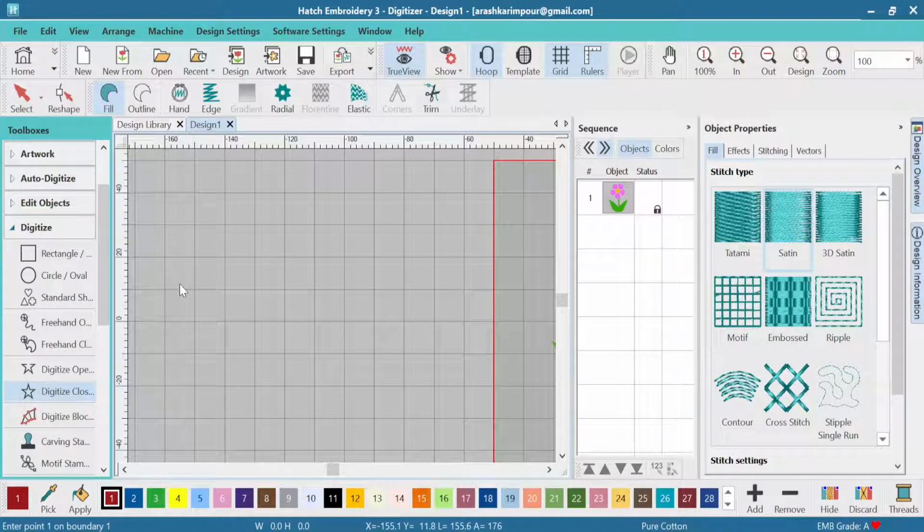So when I click a point with the left click, it means the coming section is a straight line. Left click, left click, left click. Anytime I left click, it means the next part is straight.